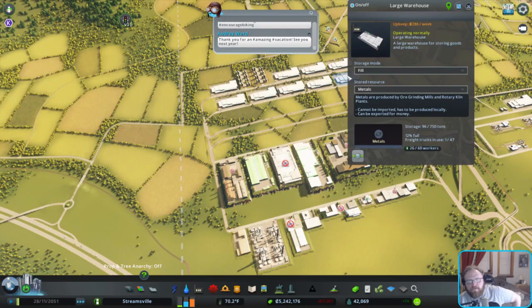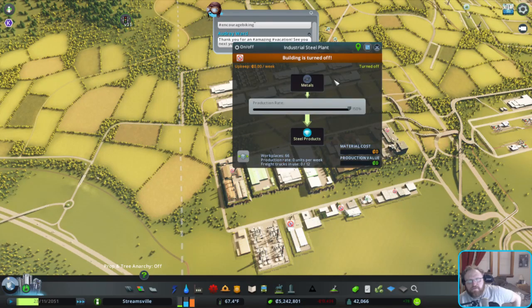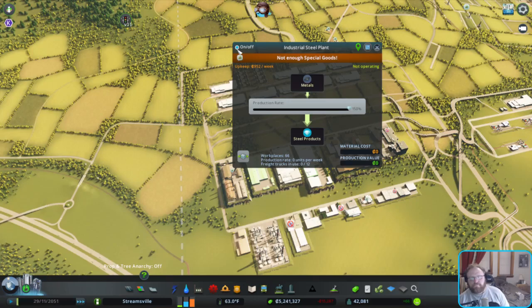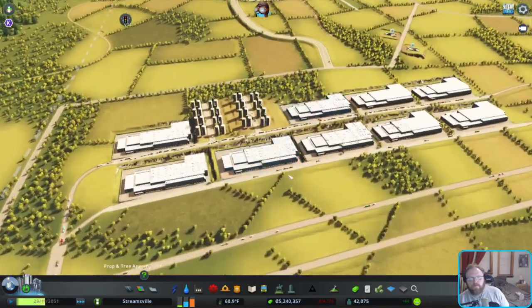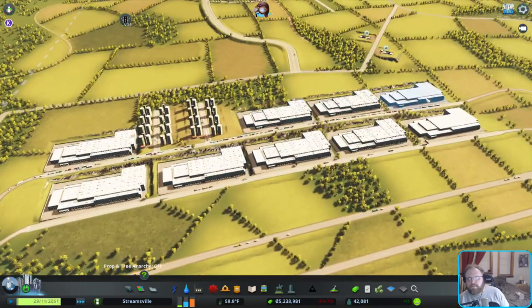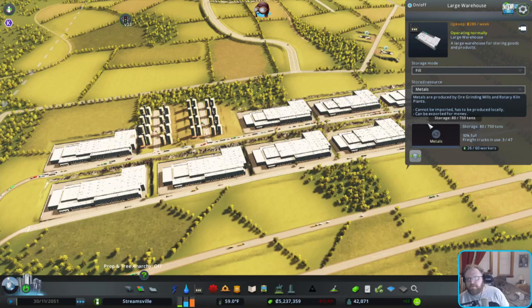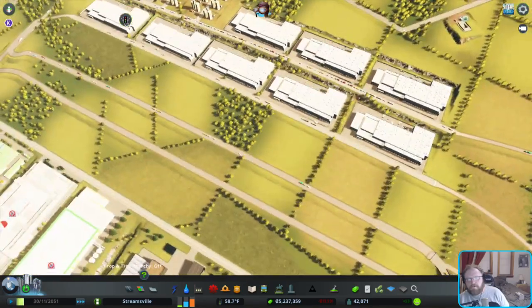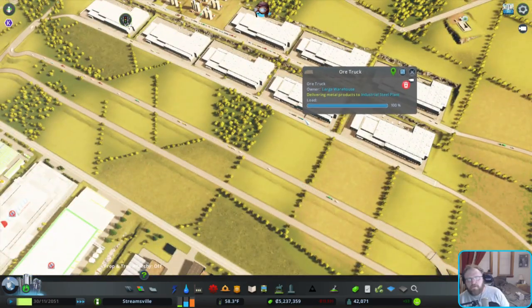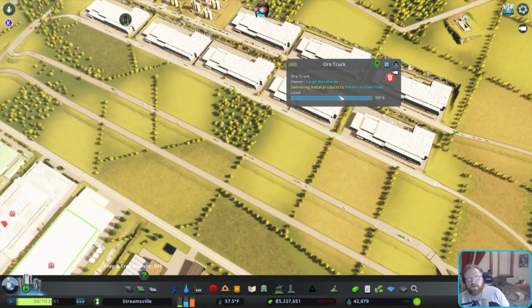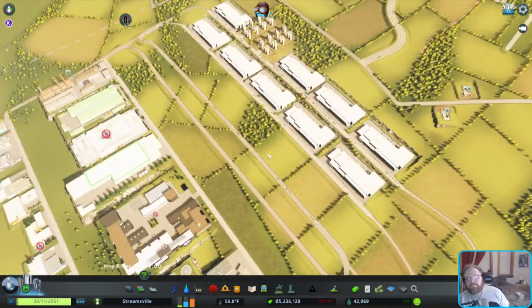How am I doing on metal? I've got plenty of metals. So let's turn the industrial steel plant on. And then metal will be taken from one of these, from this one. Yeah, and delivering metal products to industrial steel plant. That's exactly what we want.